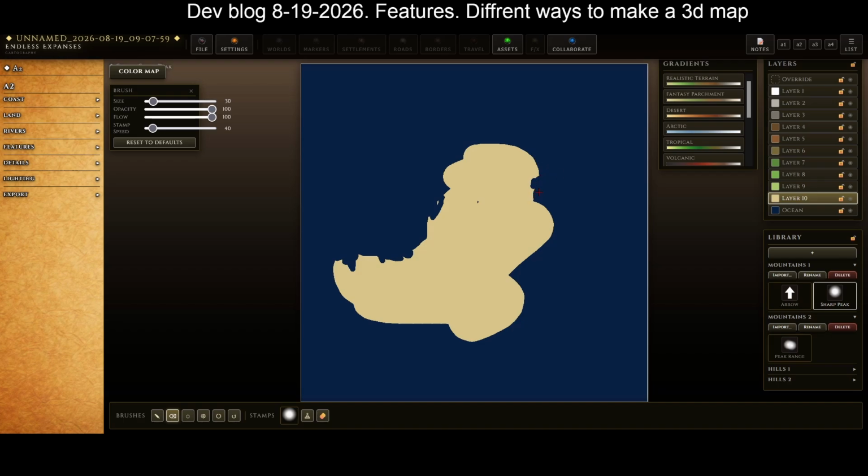Then we go to our next layer, and let's say this is kind of our hills. I want to smooth that out, blur that out, and then you just keep going with whatever you want to do. Let's say we want something big there and something here.